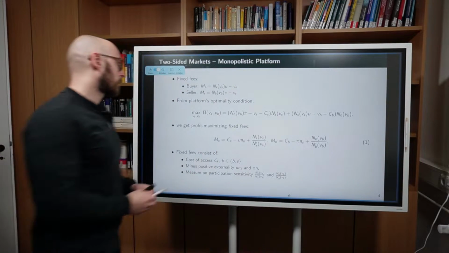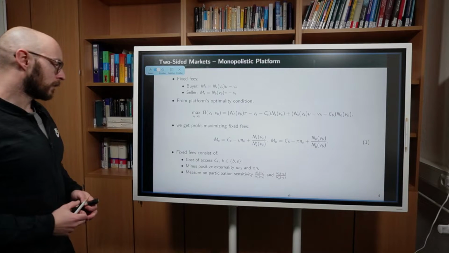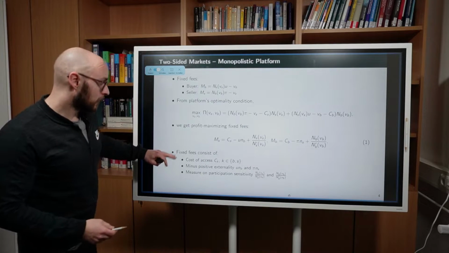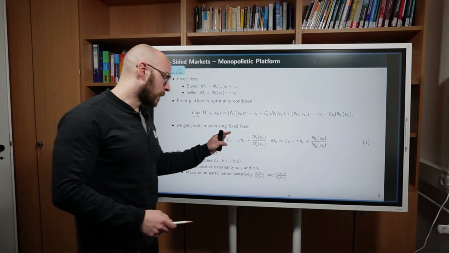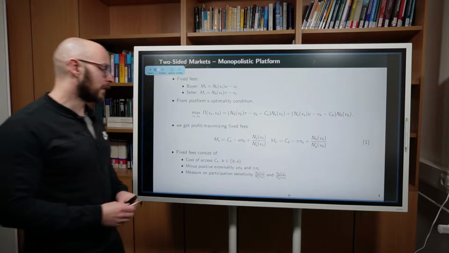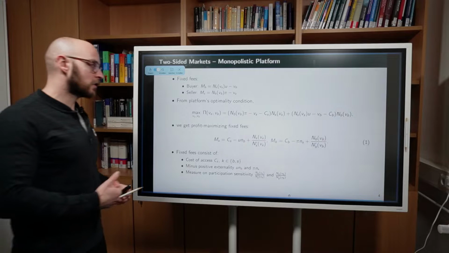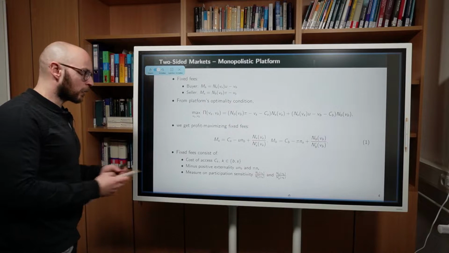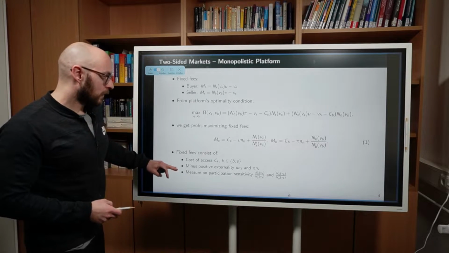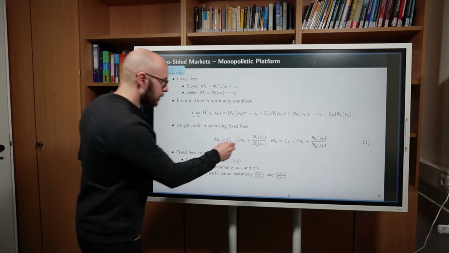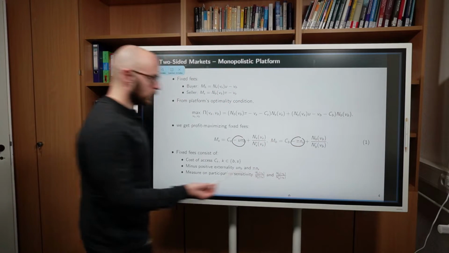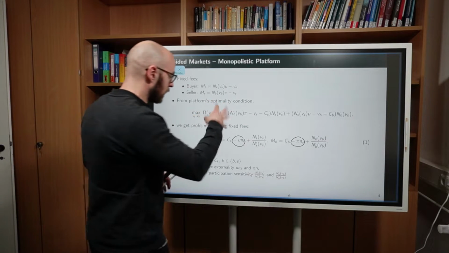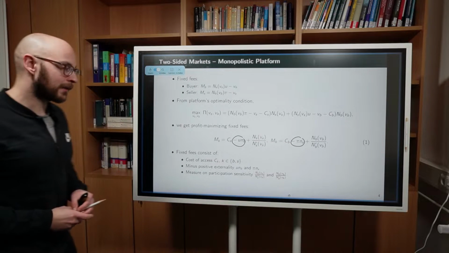Okay, so now we've arrived at the fixed fee of the seller, and we see that the fixed fee, or also the fixed fee of the buyer, we see that the fixed fees consist of the excess fees, the cost of excess CK and CS and CB. So how much does it cost if there is a buyer and a seller on the platform? And of course this increases the fixed fee. Then we have to take into account the second term here, so this one, and that is crucial, right? Because this is basically what drives the entire result. These are the network externalities, the network effects that play a role here.